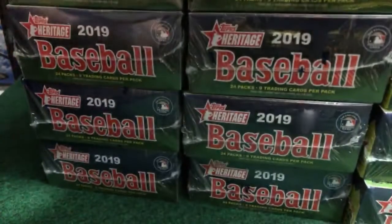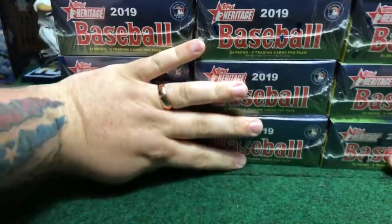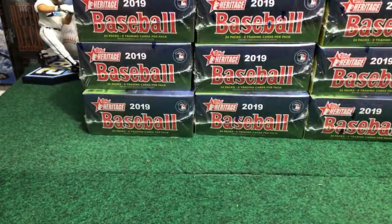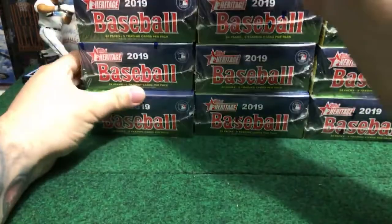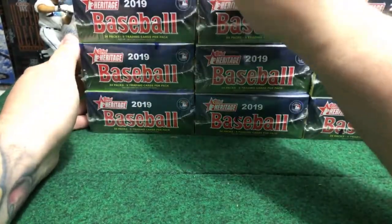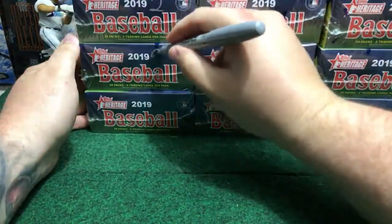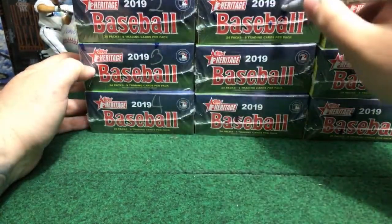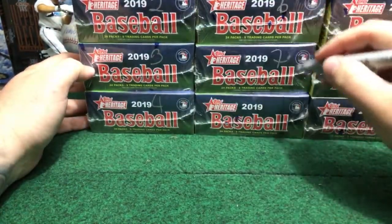We're gonna dice and separate in three. We got 12 nice and beautiful Heritage boxes. We got a huge Shohei Ohtani hit in the first break of the collection last night, out of 70. A nice and beautiful Shohei Ohtani red ink, number 270. That was a beautiful hit for the Angels.